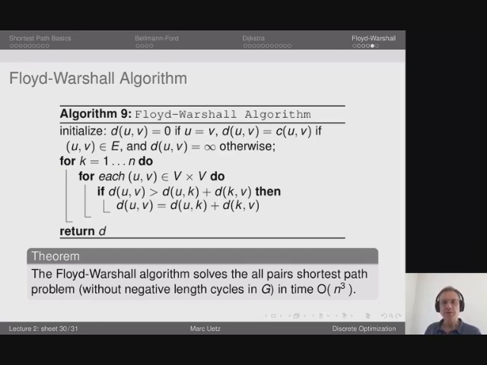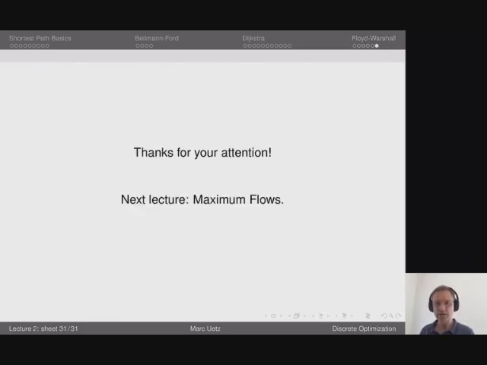All right, so this finishes the second lecture on shortest path algorithms. And let me announce that the last lecture is going to be about maximum flows, another classic in discrete optimization. And as you will see, for computing maximum flows, we already have the situation that we have to use shortest path computations as a subroutine for getting fast algorithms. So I thank you for your attention and see you for lecture number 3.